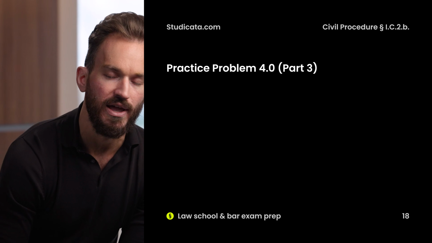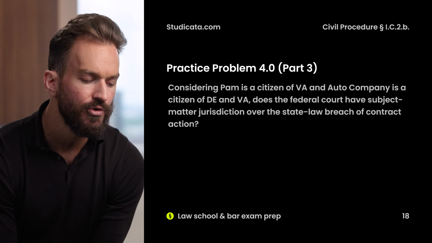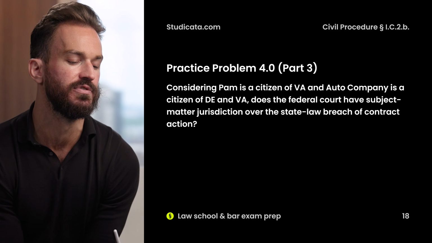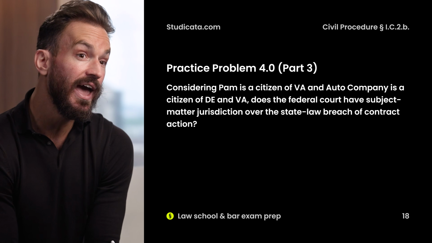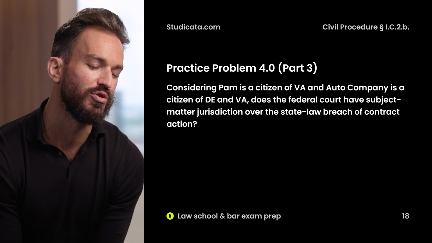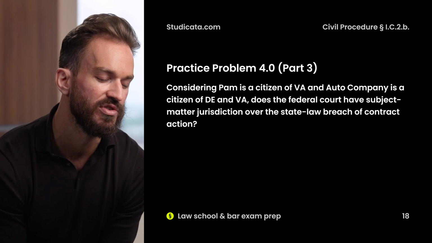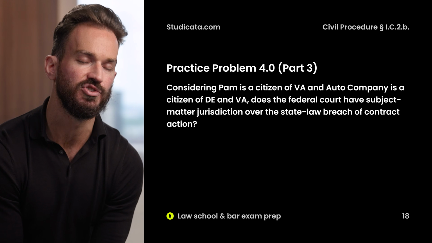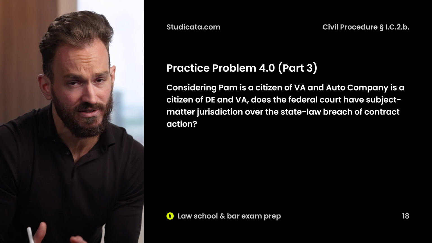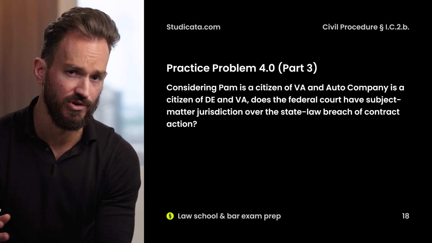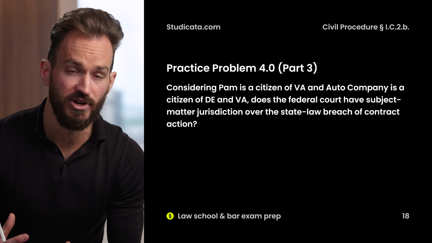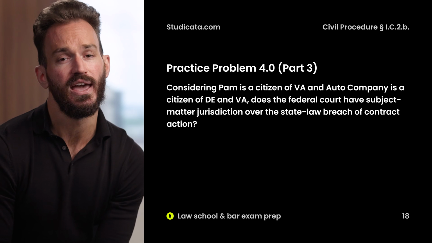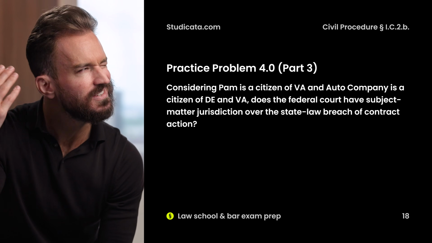Okay, so let's finish this practice problem out to part 3. So now we know, considering Pam is a citizen of Virginia and Auto Company is a citizen of Delaware and Virginia, does the federal court have subject matter jurisdiction over the state law breach of contract action? Well, remember, if we're being asked, does a federal court have subject matter jurisdiction? We know federal courts are limited in subject matter jurisdiction. They're limited in the types of cases they can hear. What are those cases they can hear again?